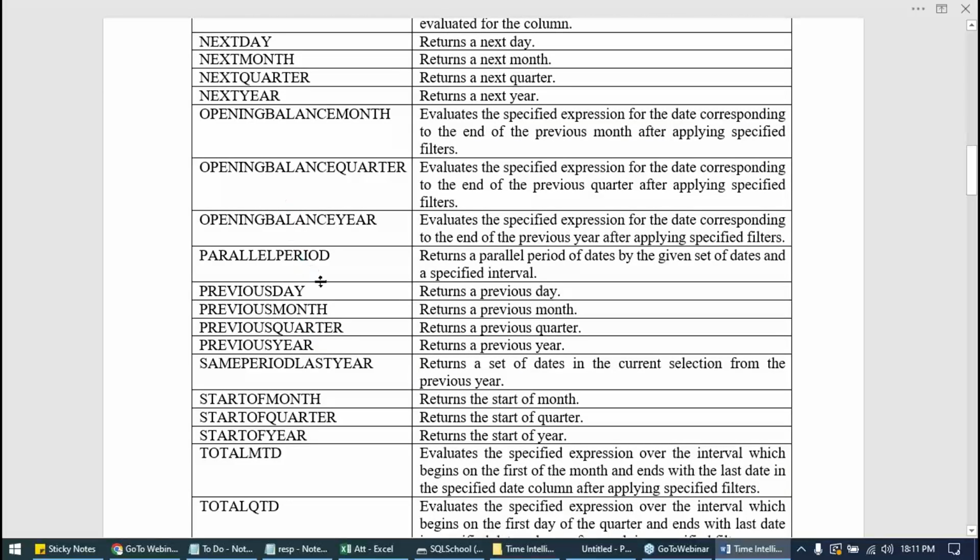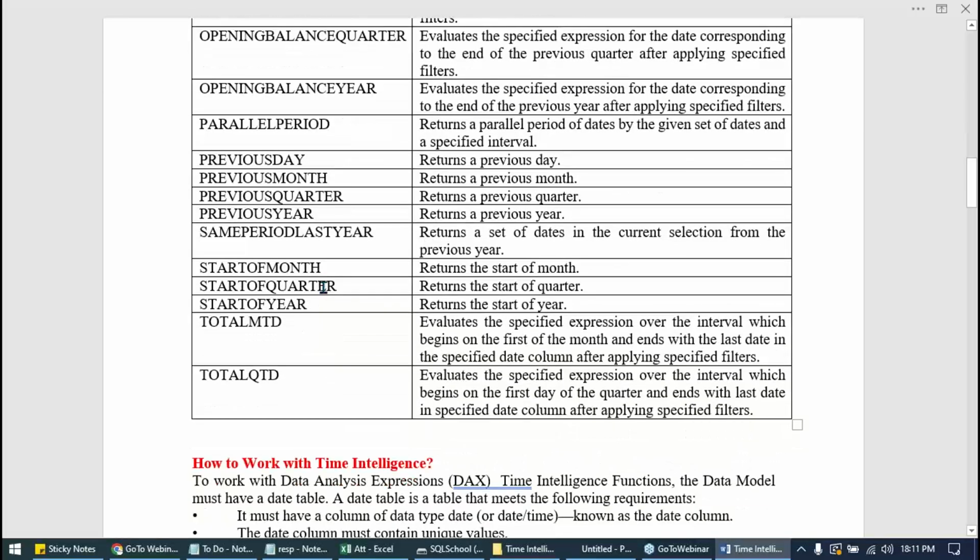These are all the time intelligence functions we have in DAX. For example, previous day, previous month, previous quarter, previous year, same period last year. Like for example, this month versus last year, this month again, same month, how the sales are, the trend can be easily evaluated.